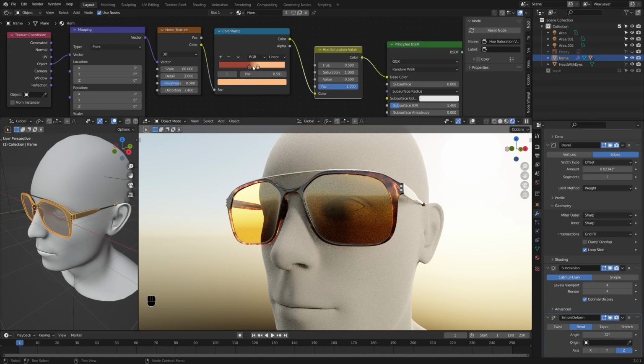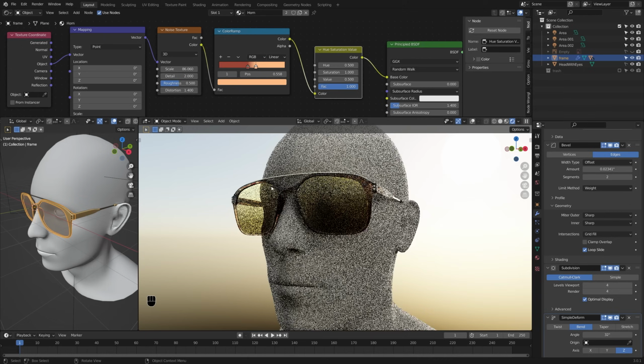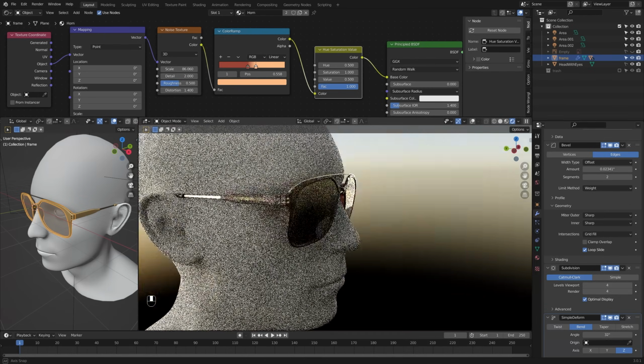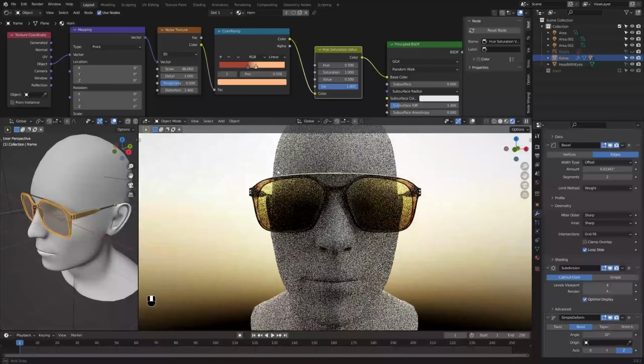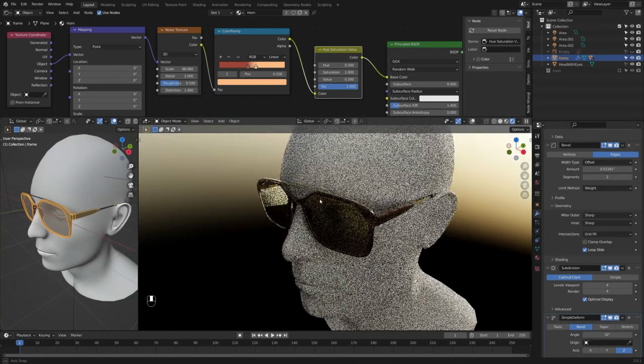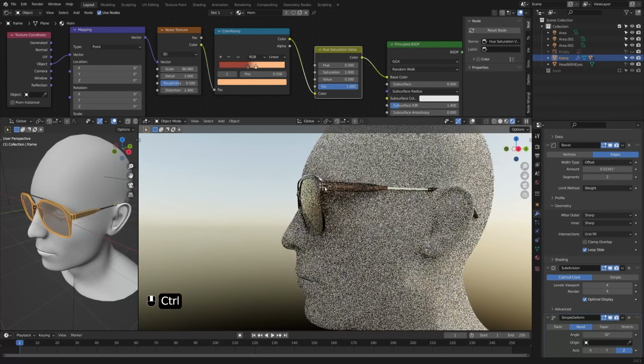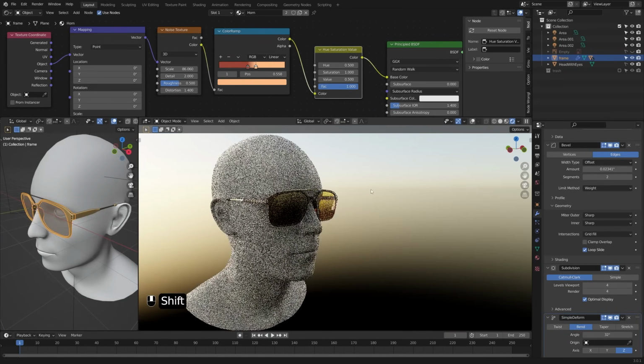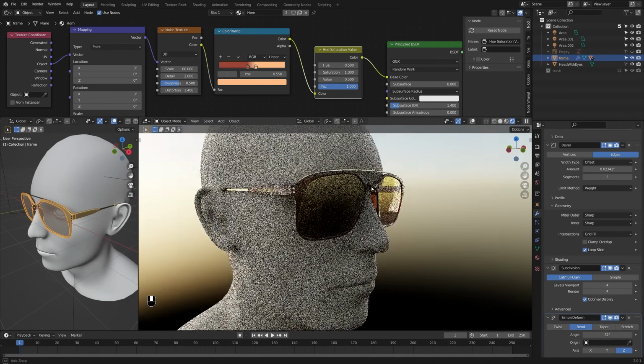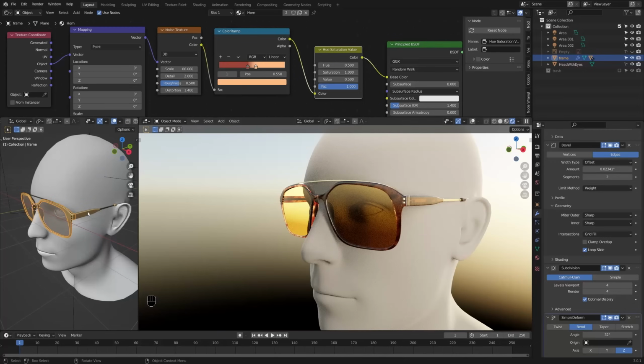But play with this as much as you like and get it looking good based on your vision, your design intent. I'm really excited to see the glasses that everyone comes up with based on this tutorial, but I'm thinking that looks pretty good for now for me. So I do actually want to do one last thing.